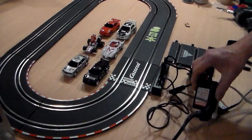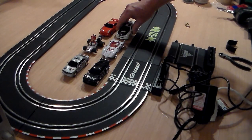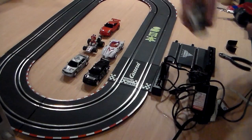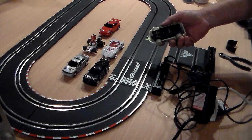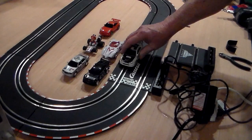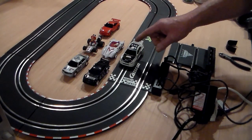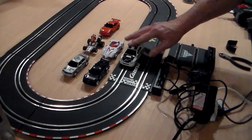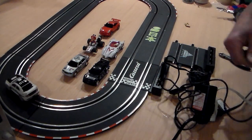Right now I have a Carrera GO transformer connected to this track. I'm going to start with what I think is called a Spin Track car — this is a car used with one of those wind-up controllers that just turns round and round. They don't produce a lot of power. I've had people buy Artin cars to run on their Spin Track, but the cars aren't going to move with just spinning that controller. But these Spin Track cars seem to react pretty decently to this transformer.